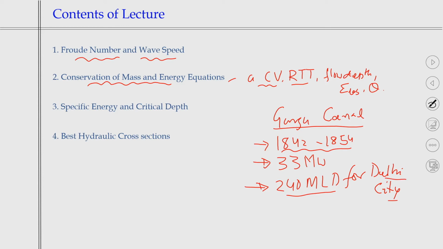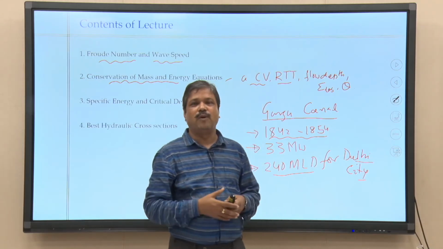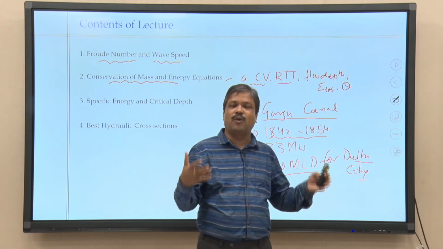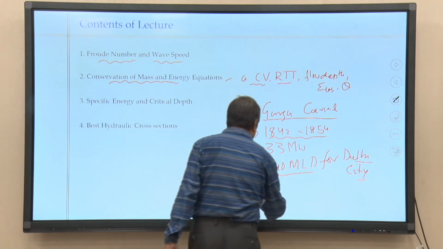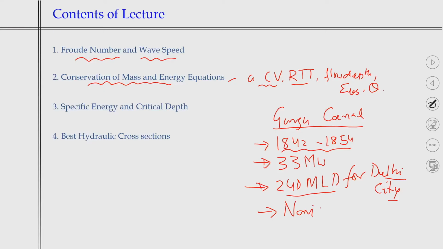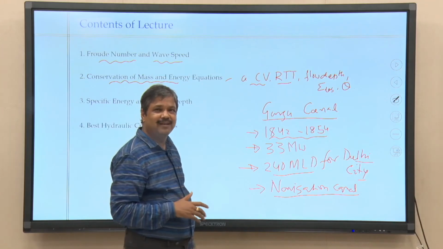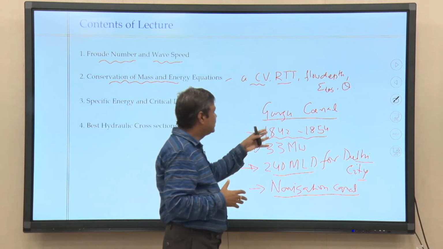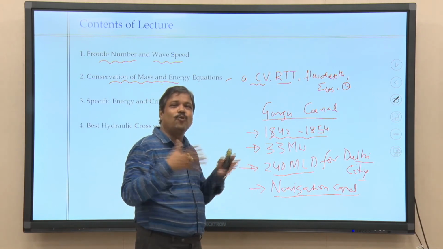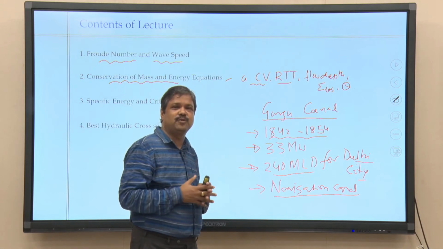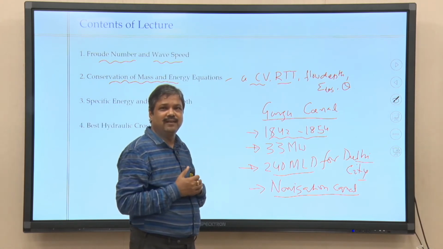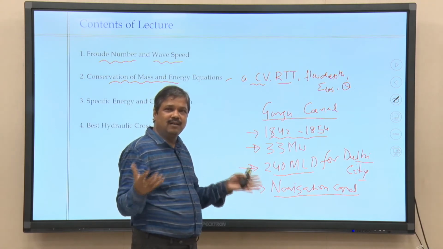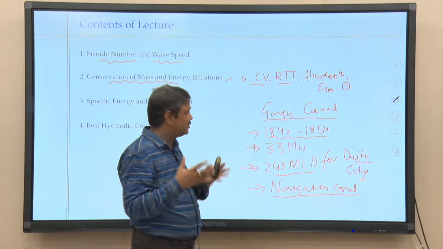So we are leaders in open channel flow, and this was constructed as a navigation canal. I am not going into more details of how we were world leaders in this field, because time is very limited for open channel flow. I just want to tell you that when the Ganga canal was constructed, there were no computers, no hi-fi computing systems. They used basic conceptual ideas to design canal systems, even alluvial canal systems.